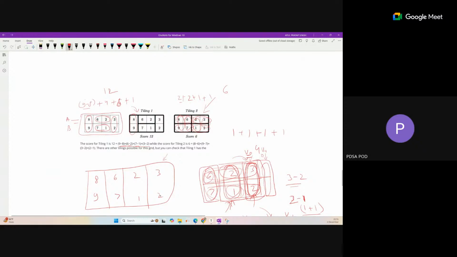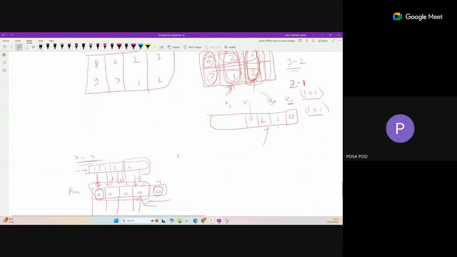If you are taking like this a 3 and 2 as a subproblem, there is no combination we can make here, because this is the only one value, so we can take a tile like this. This is a at n minus 1 and this is b at n minus 1. What is the absolute difference between these? We can calculate it here, so abs of a at n minus 1 minus b at n minus 1.